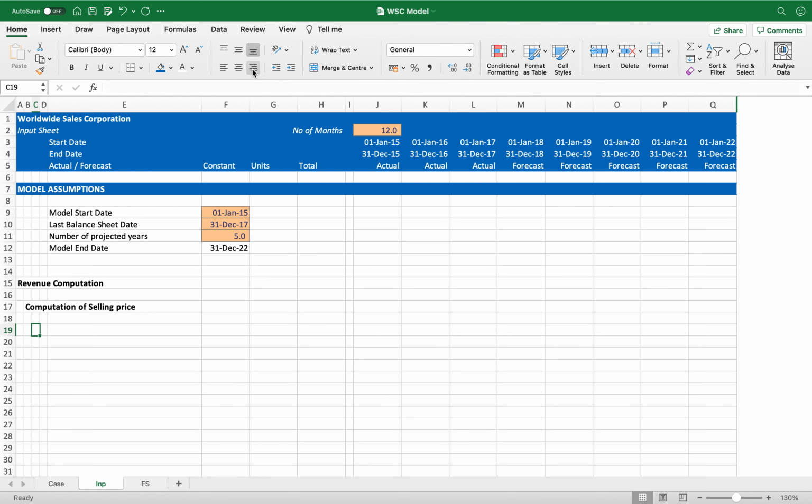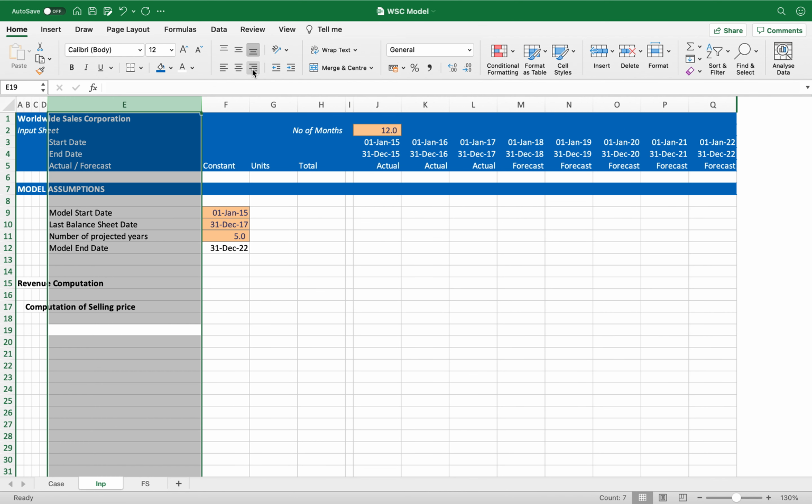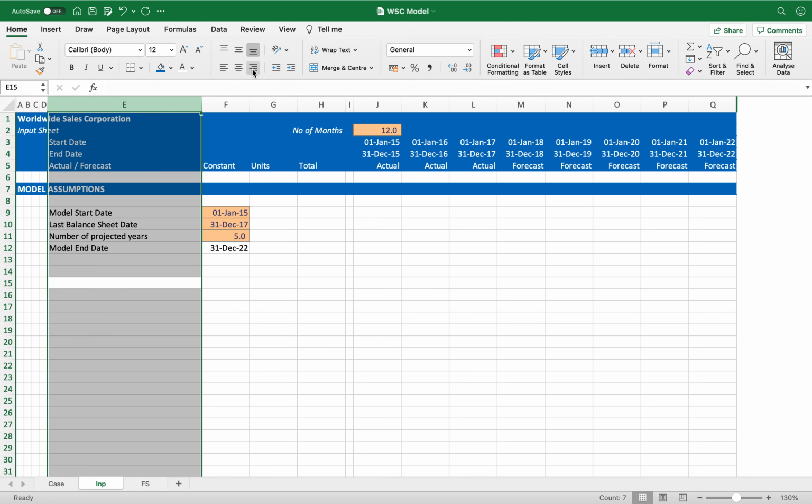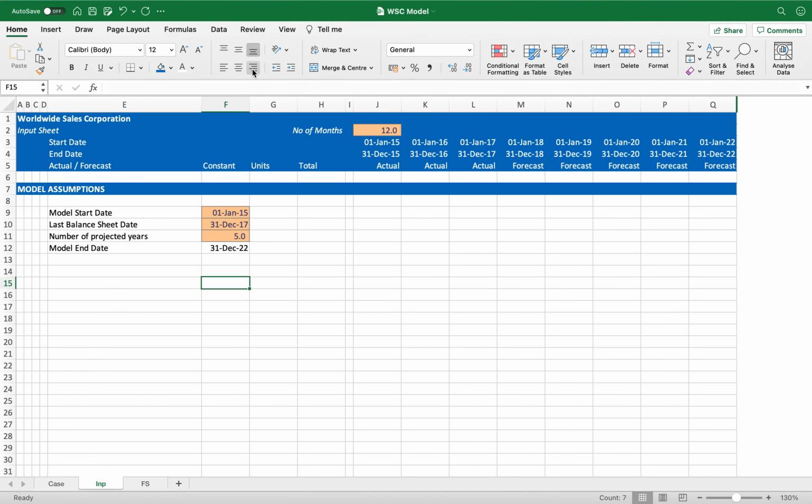Whatever I will be writing as a part of this model, that will be in E column. The headings are for A, B, C, and D column. Okay. So we are done with A, B, C, and D column. E column, whatever I am going to write for this model, particulars, that will be in E column.